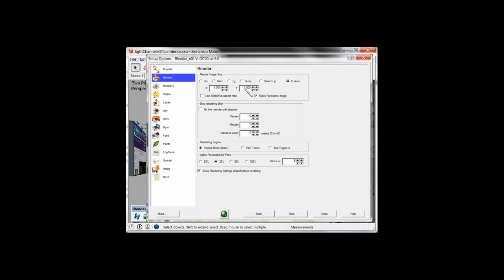And just like the number of passes, you'll notice that the higher the resolution of the image, the longer the rendering is going to take to complete. Generally, the number of passes is way more important than the resolution. But in the case of panoramic images, you'll really want to create a nice high resolution image.